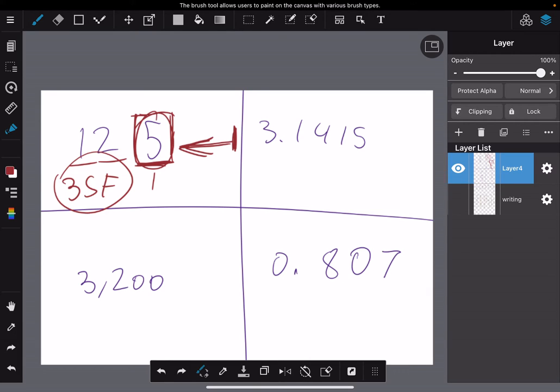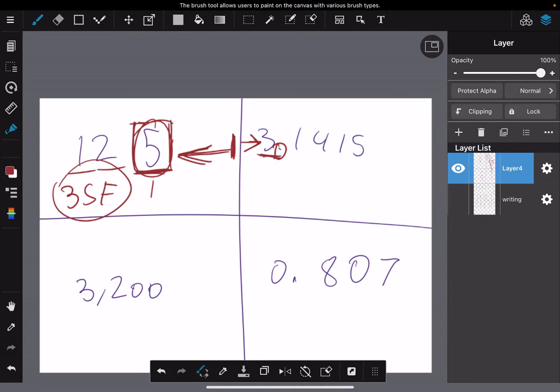Our next number, pi. This number does have a decimal, so we're going to attack it from the left. We're going to the right, but we start at the left. We go to our first non-zero number, which is this 3, and we count all the numbers after it. So we have 1, 2, 3, 4, 5 significant figures.